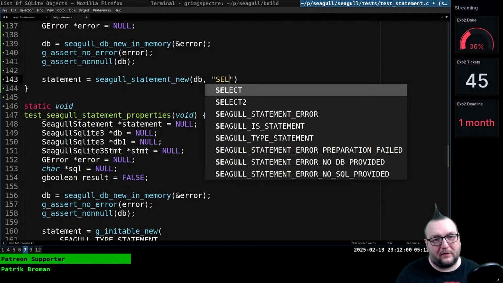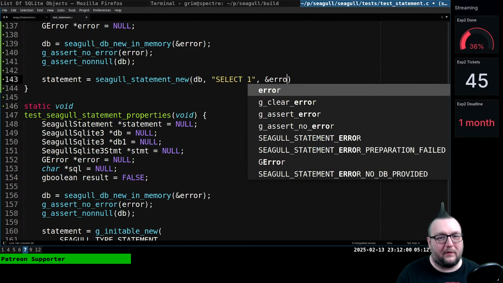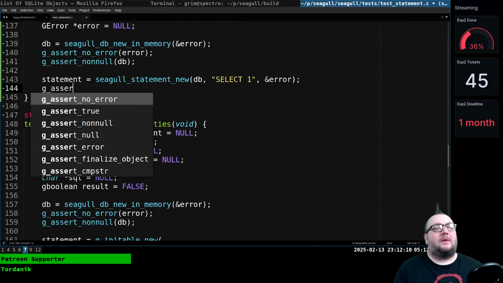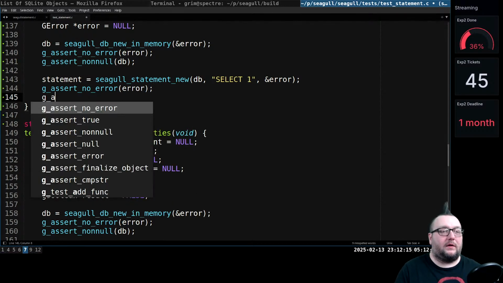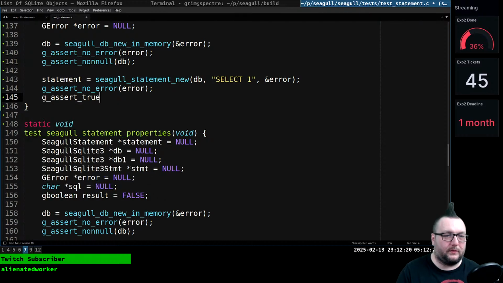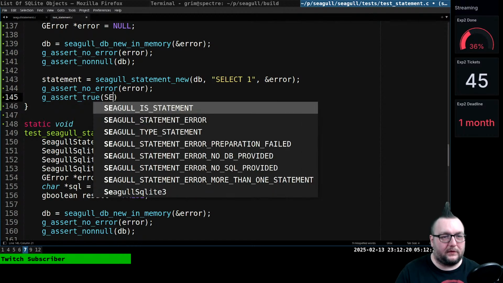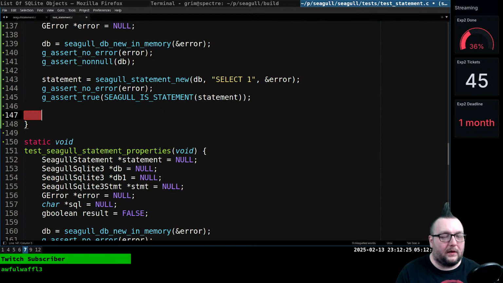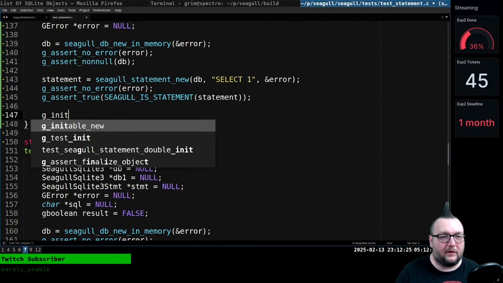db, select 1, error. Oh, we want to add one more test here. No error, g_assert true, Siegel statement, g_initable.